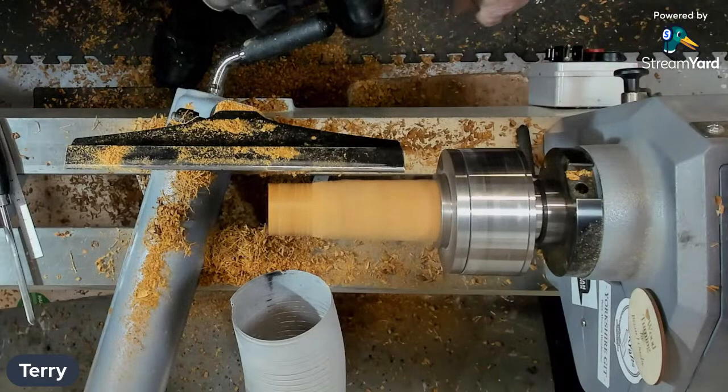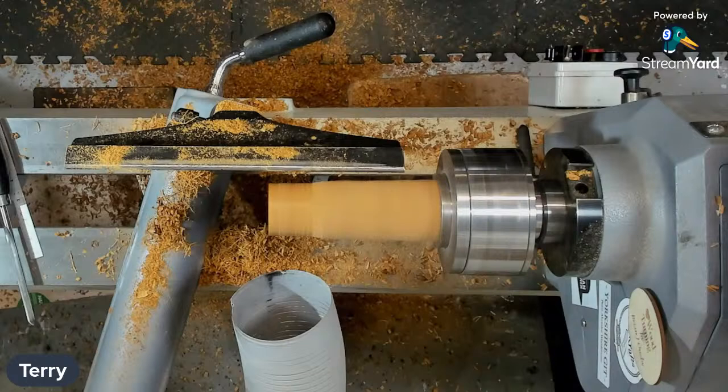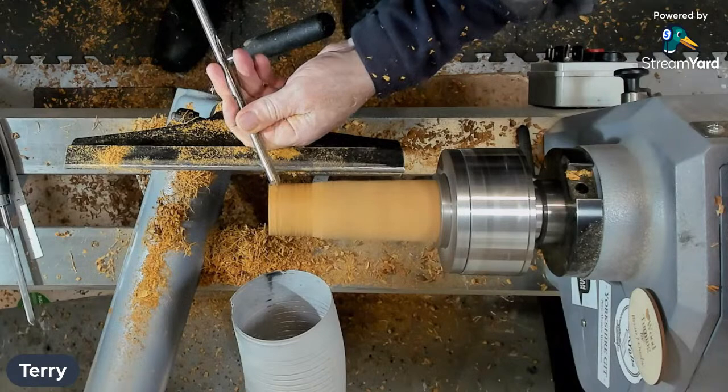That ain't going to work, people. That's not very good. Timber is falling to bits. It's in a bowl gouge out, so I don't think so.